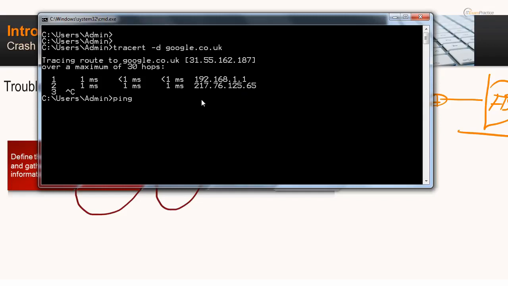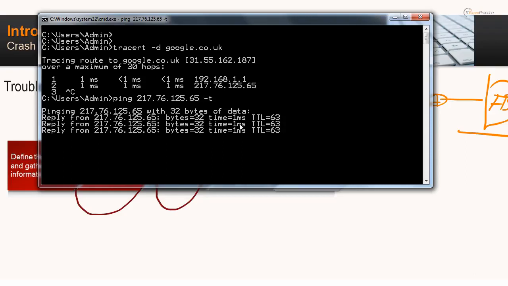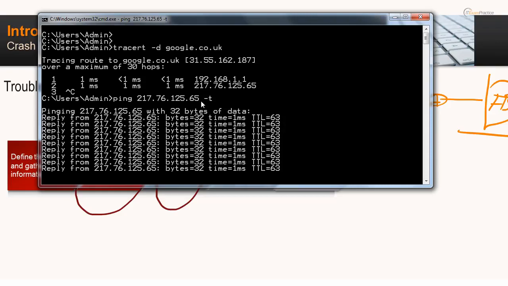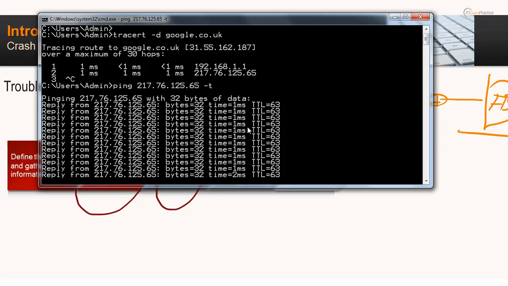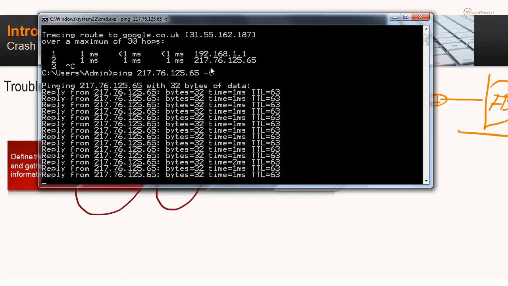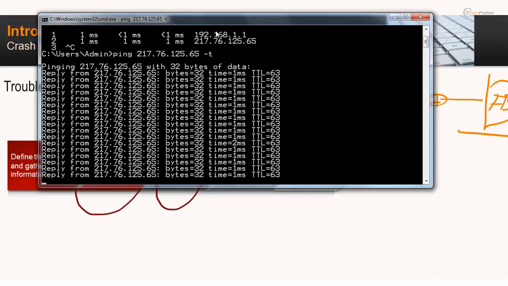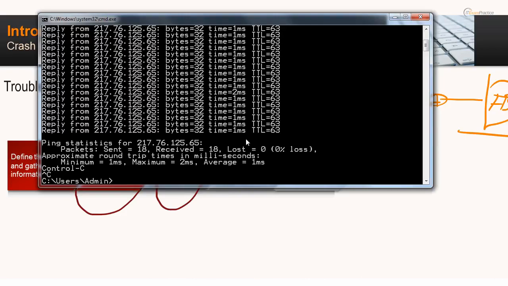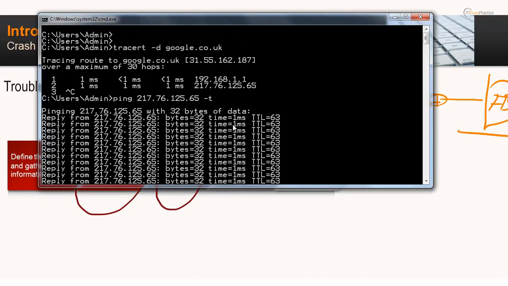Let's ping it. Again, -t. Please note, 1 millisecond, stable. Do you understand? Yeah, then it can be more difficult because you can have a firewall and so on, but what have we found so far? That is point number 4. What have we found so far? We know that we can ping our router and we can ping our ISP, Internet Service Provider, because that is our ISP. It means that in most cases, the issue is beyond our ISP.